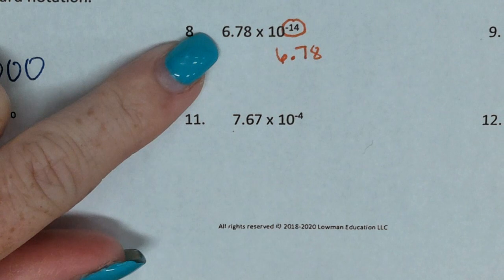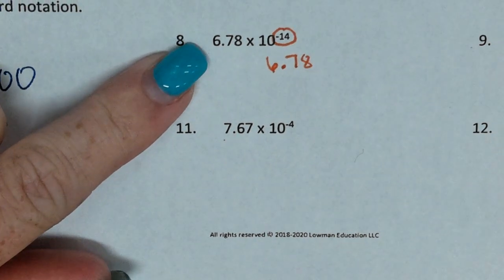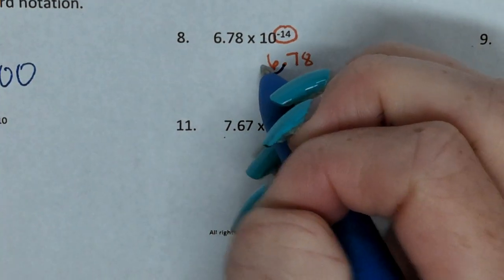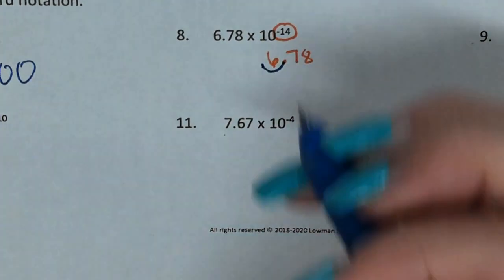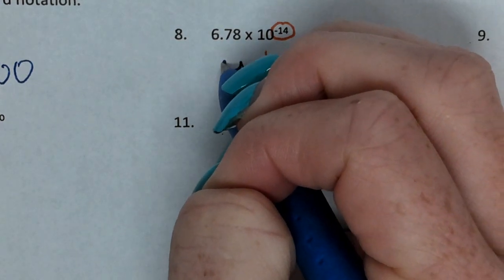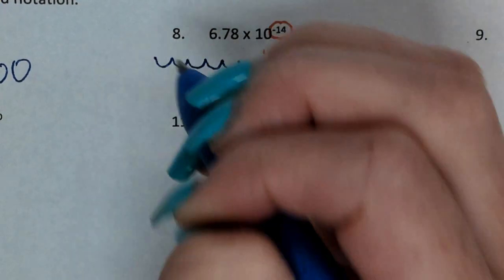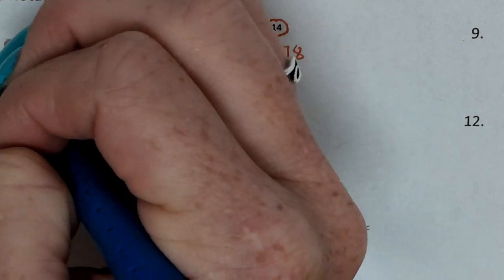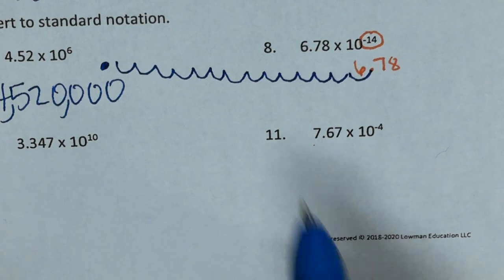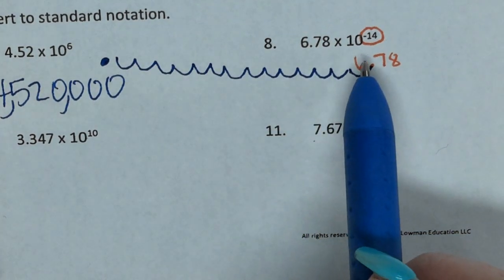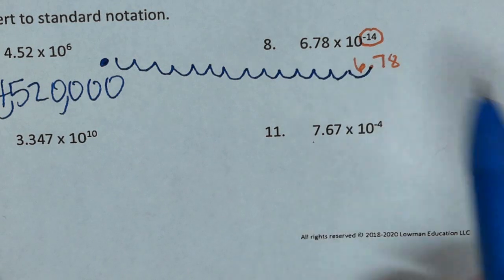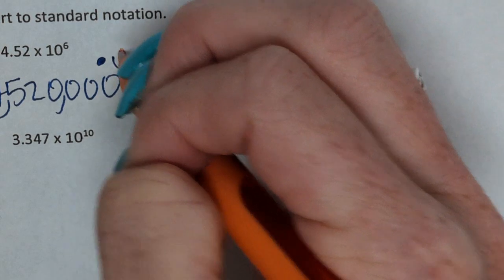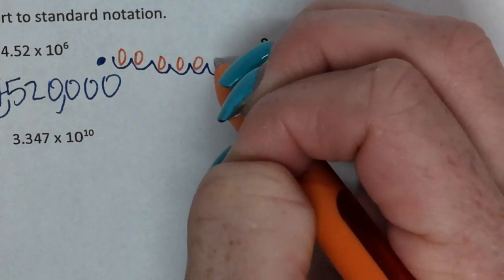Now, you're going to have to write legibly so you can see what you're doing. You're going to draw 14 places to the left. Watch what I do. That's 1. You'll see what I'm doing? Here we go. 2, 3, 4, 5, 6, 7, 8, 9, 10, 11, 12, 13, 14. Here will be my new decimal. What will go in those little baskets? Do not put the baby on the side of the basket. The baby has to go in the basket. Do y'all understand?